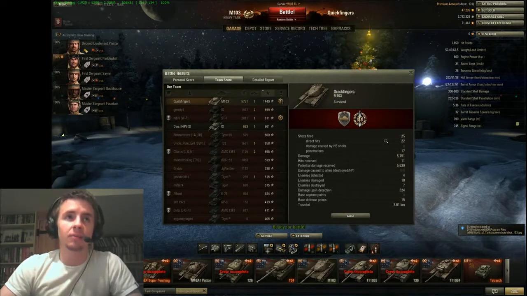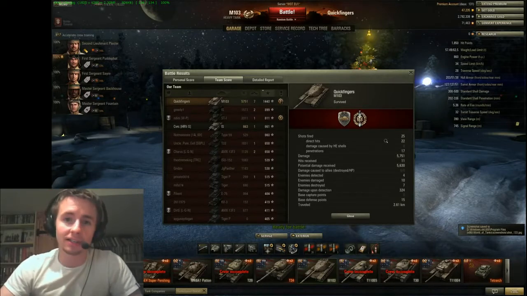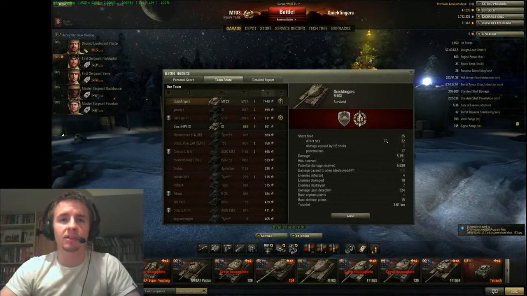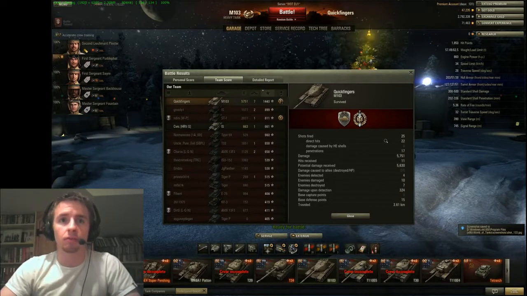I really love the M103 and I fully recommend it as a tier 9 heavy tank. It plays completely differently to the E75, but the amount of DPM it gets compared to the E75 really makes it a viable option, especially with the extra penetration. It's got 269mm of penetration with credits, which mean that it really has the flexibility to make shots happen that otherwise you couldn't with a 246mm gun penetration on the E75, for example.